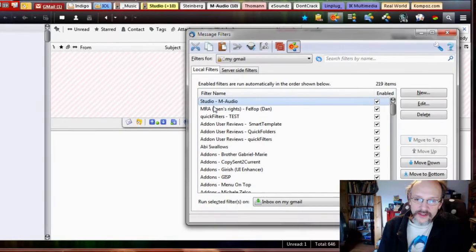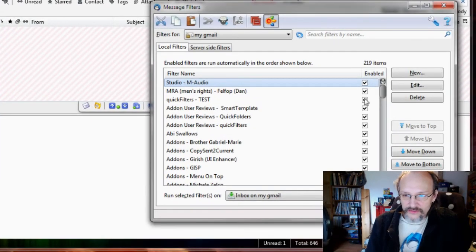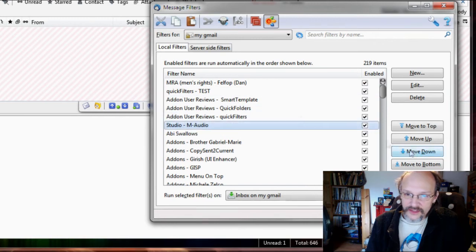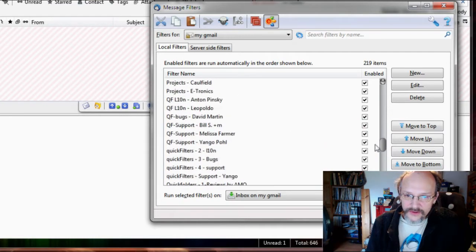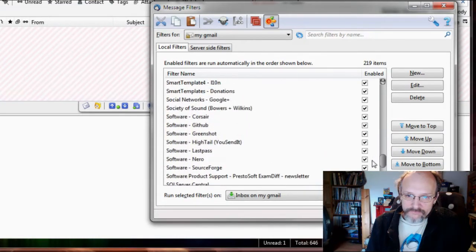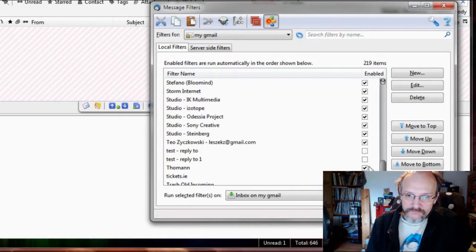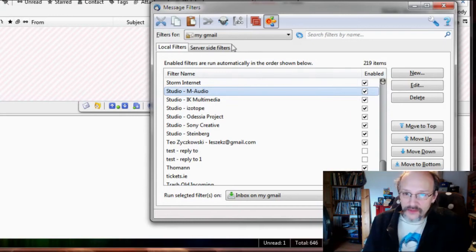Oh yeah, one more thing. I want to move this down. I want this alphabetically. So there's one way I can do it. I can just cut it. Unfortunately, I can't drag and drop. I can move it down, but that'll take a long time. So what I'm going to do instead is I'm going to cut, and then I'm going to go down to studio, my studio filters, and then I'm going to go paste. Now it's here. Okay. Now there's another way we can sort alphabetically. I'll show that in another video.